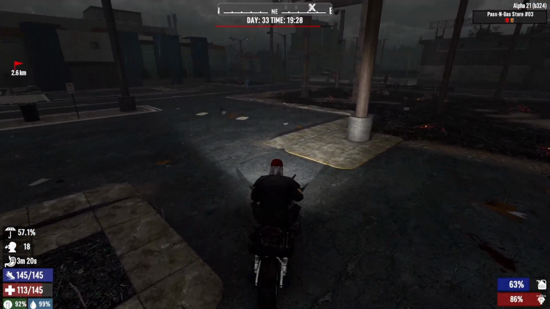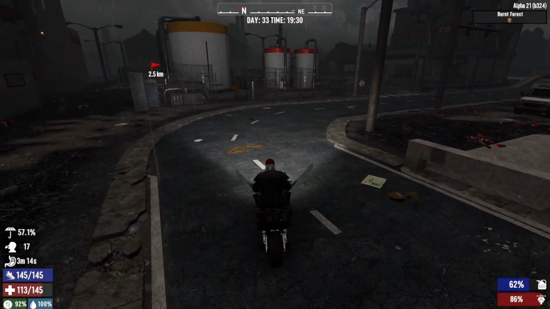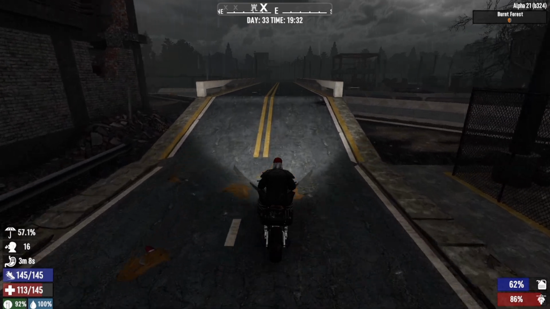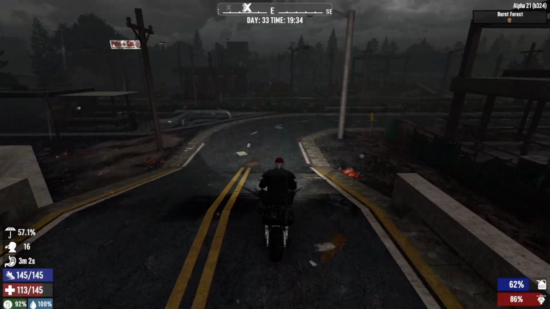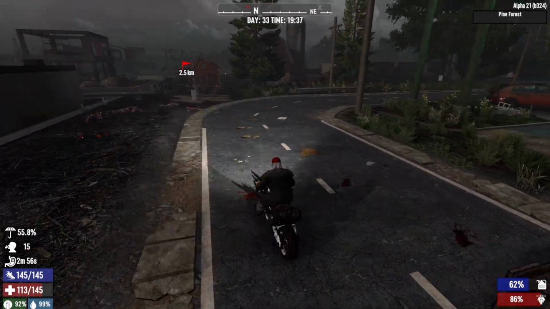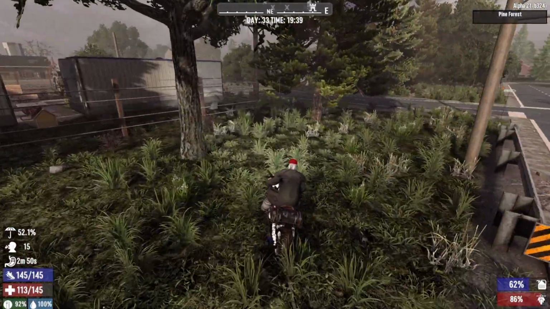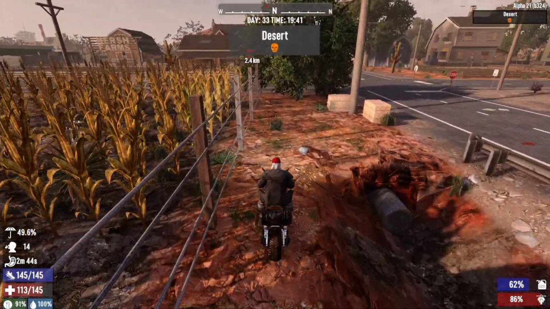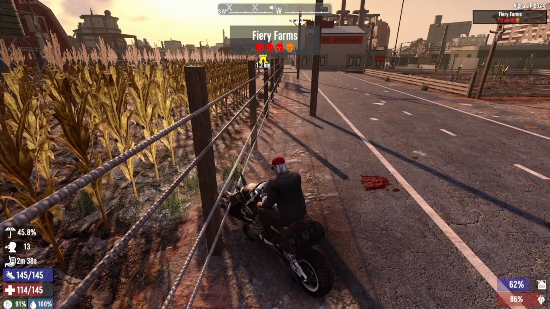Right, where else can we go? Let's keep going northeast. It's 7:30. Let's see if we can find us another place that we can loot. There's gotta be somewhere around here. Some kind of a tier 4 residential or commercial POI. Like this. What is this? This is Hirsch Farms. No, that's only a tier 2. It's only a 2. No, Fiery Farms.